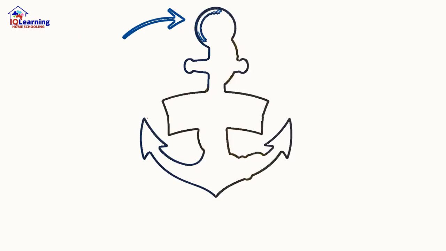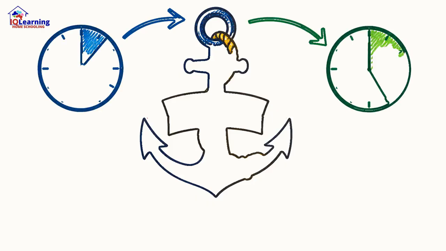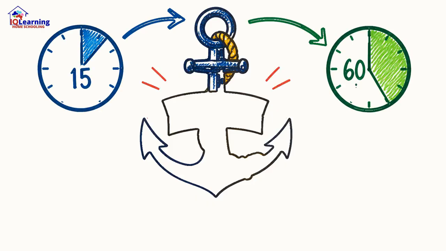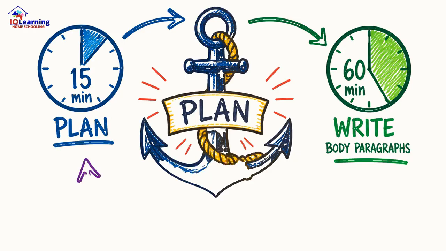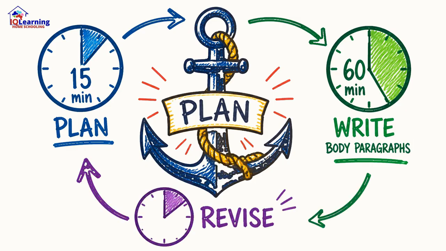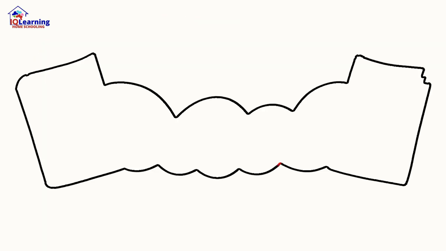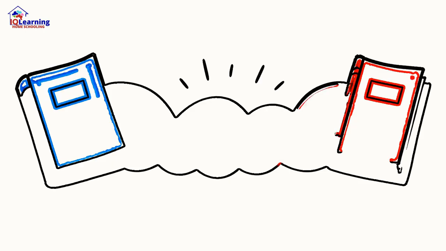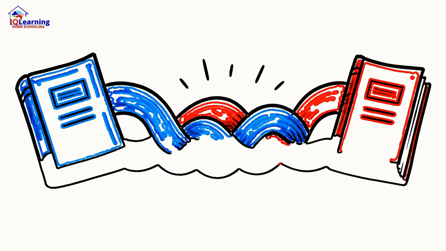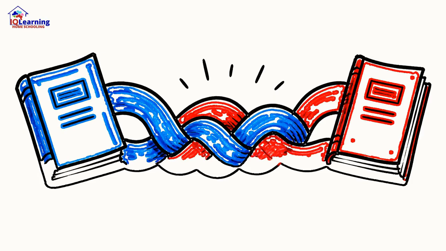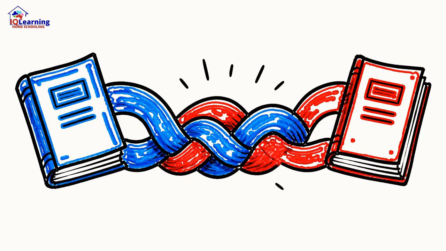During the assessment itself, your plan is your anchor. Allocate your time strictly. About 15 minutes for planning, a solid hour for your body paragraphs, and absolutely crucial time at the end to revise. This discipline helps you avoid the most common pitfall, writing about one text, then the other. VCE demands integration. Weaving your analysis together, point by point, is non-negotiable.